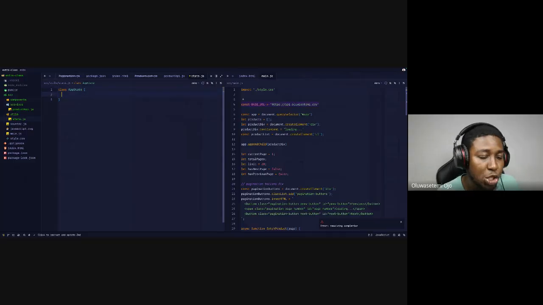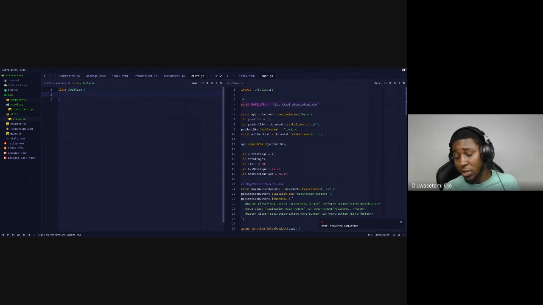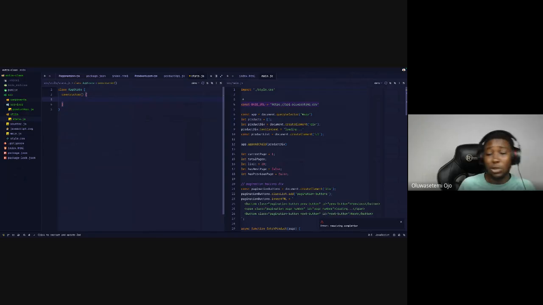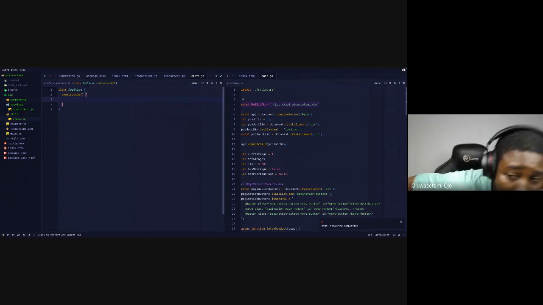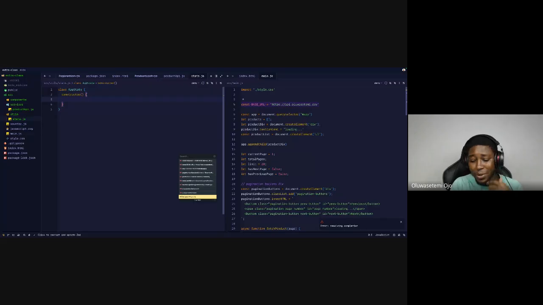The first function that is always called in a class is called the constructor. A constructor is the first function that will be executed. So most of the time, our variable declarations are always done inside the constructor.